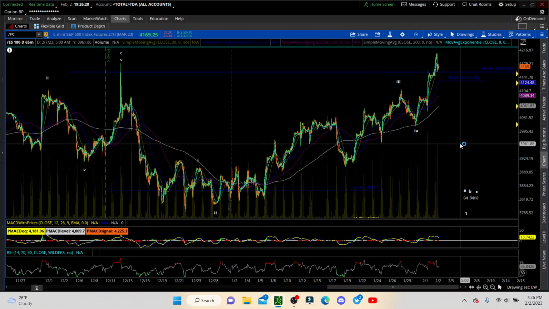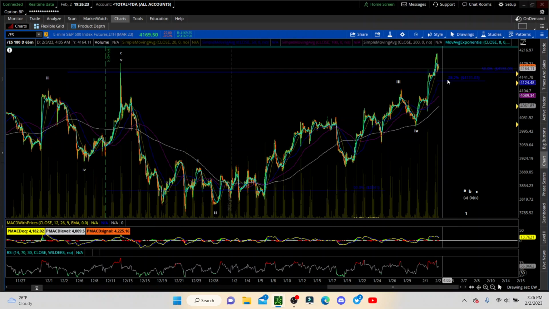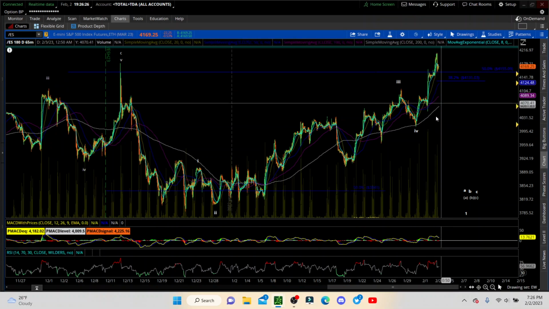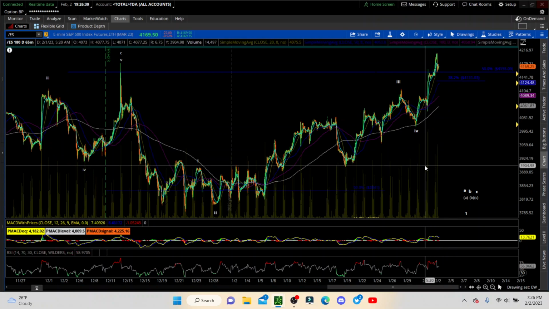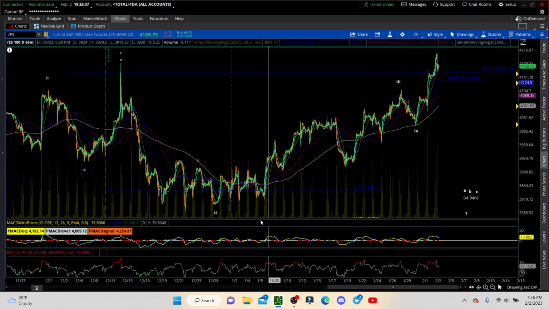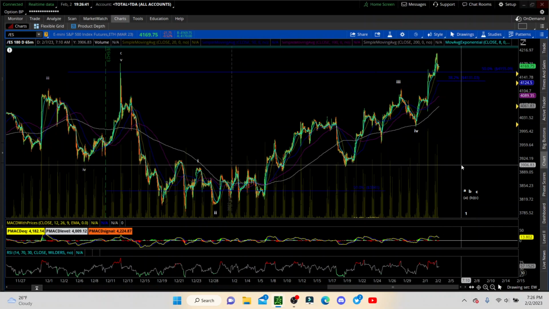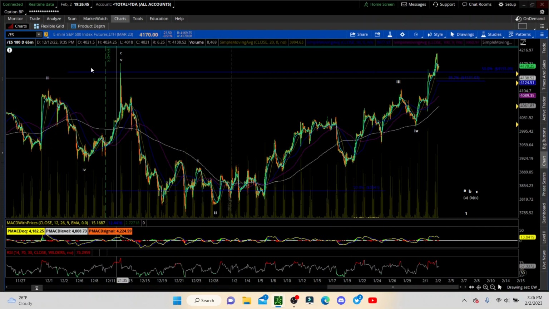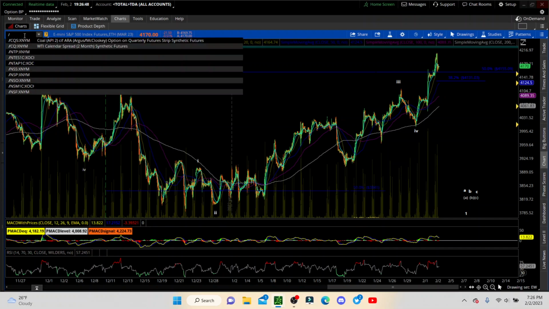What I'm basically saying is we have to look at the character of this move. If we start breaking down under this 40% move, I think it's really unlikely that we have any more bullish moves after that. But we'll look at that when it comes, because this might be another wave 1 2 down here. It's just some things we'll have to constantly look at and see if levels hold. But let's go over to the VIX so we can see what's happening there.